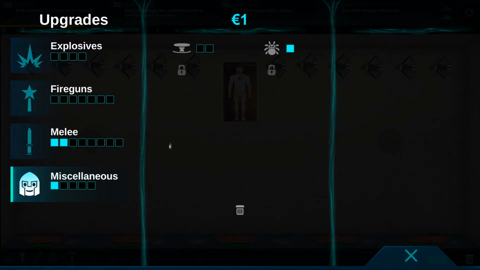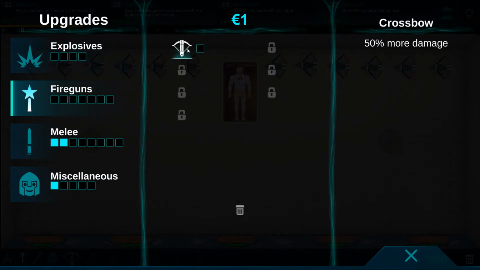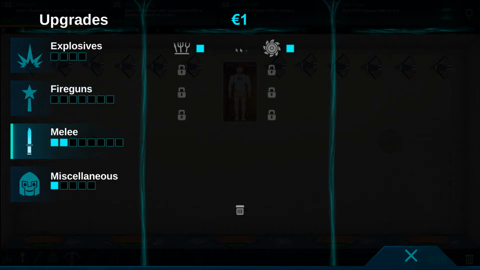Okay, so we have some upgrades from last time. Happy room again. Welcome. What can we do for explosives? We can place some of the bombs. We can place bombs in the centre wall, which would be good. More damage on the crossbows. We've upgraded both of those. And these, we can explode when they run out of energy.